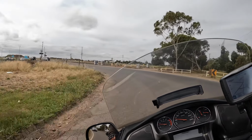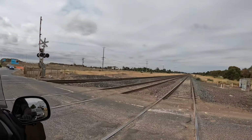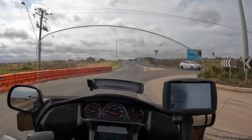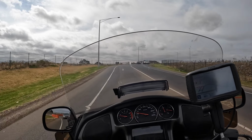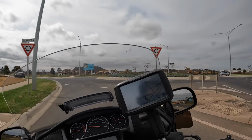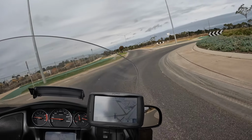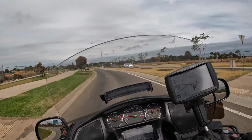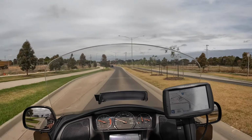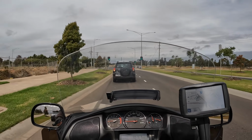So this is the level crossing. Very rarely you get trains coming up here now. I don't know if you noticed there or no, but when we passed the railway line, there's actually 3 sets of lines, 3 tracks, and if you go back, oh, when was it now, 70s or 80s, they brought the Flying Scotsman over here. It was doing like a world tour. It had been to America and it came to Australia, and there's footage, because a lot of the railway lines in Australia, there's 3 lines instead of just the 2.